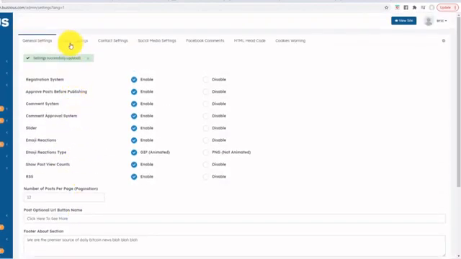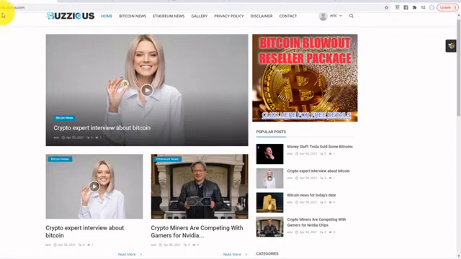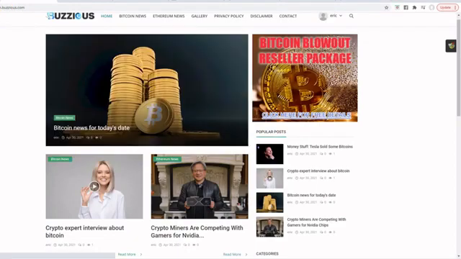Going back to the settings page, you have visual settings, which allows you to select the color. So we can change the color scheme. Since Bitcoin is more money related, maybe we want to go green. So we can save the green theme instead of blue. We refresh this page.